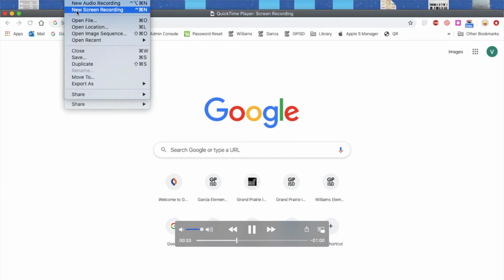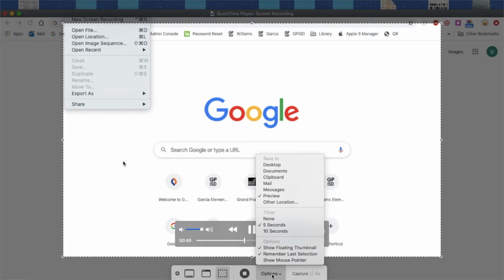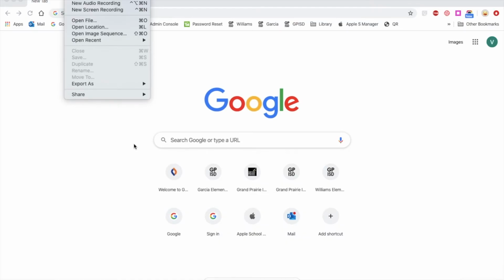When you do that, you'll have buttons that show up at the bottom of your screen, and in my case I've set it to have a 5-second delay. That's all in your preferences and what you choose to set. Then you click one time on the center of your screen and that activates your camera, and in my case it activates my countdown. So it counts down 5, 4, 3, 2, 1.